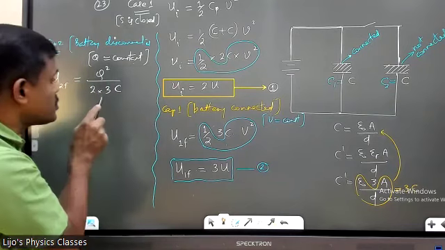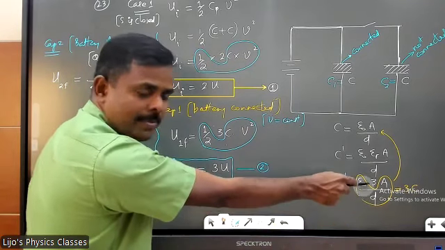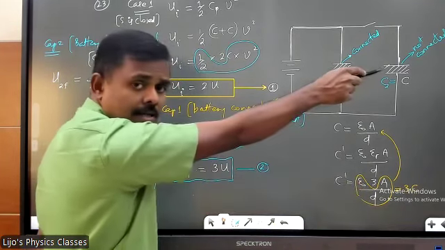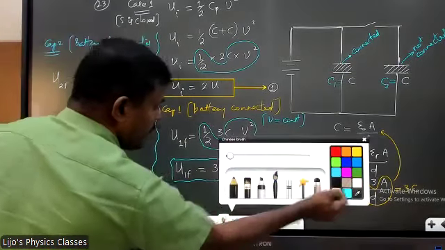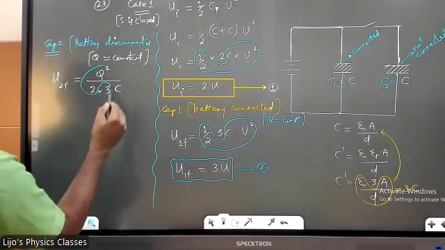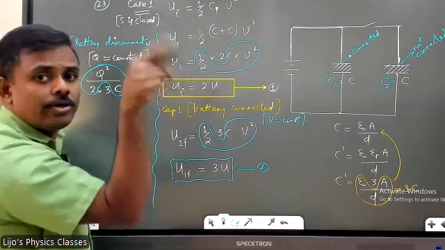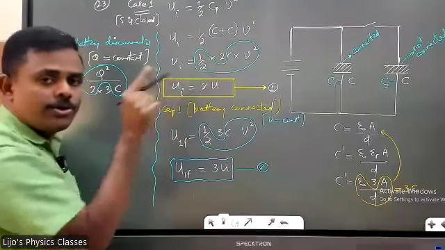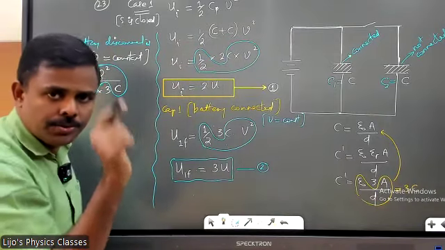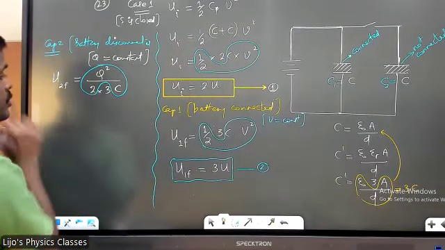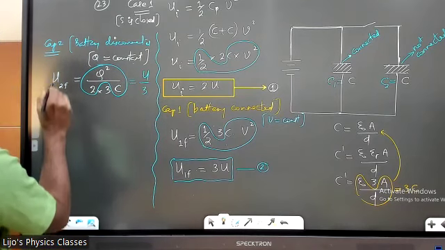But again, I use 3. Why 3C? Because the new capacitor is 3C. New capacitance is 3C, since you fill the space with a dielectric of dielectric constant 3. So, like I did before, what do I call Q square by 2C? That is the original energy, half CV square, which I called U, right? So even Q square by 2C is U. So what do I get now? This is obtained as U by 3.